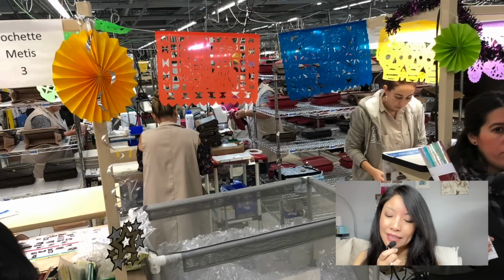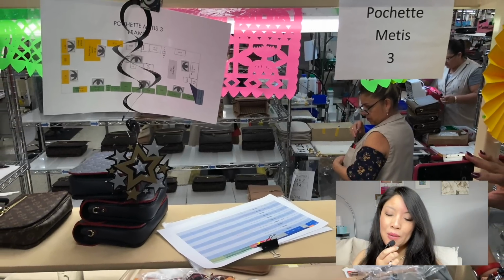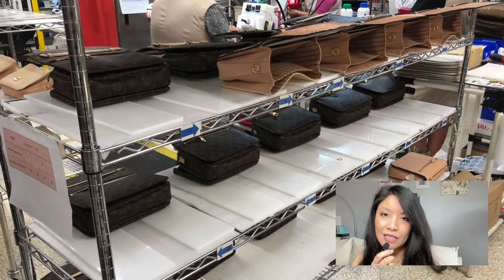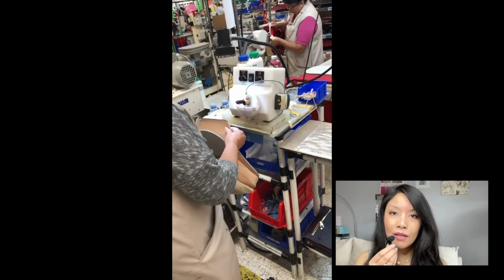If you're going to buy a really high-end bag, like the Capucines and up, those are going to have more care put into them than, I hate to say it, the lower end canvas bags. I know we call them lower end because they are maybe the most expensive in your price category, but they're the cheapest in Vuitton. So those lower end common bags are put on an assembly line. Not as much as you see with other products like fast fashion and shoes, but the leather pieces are skived over here, they're glazed over here, they're assembled over here, and they're cut over there. So there are several artisans' hands on these bags. This is a myth that I wish they would not promote.